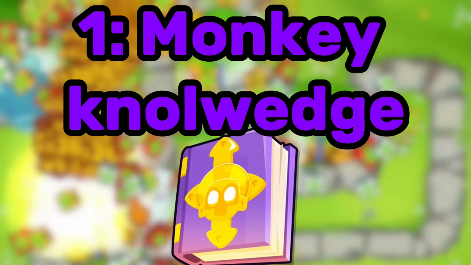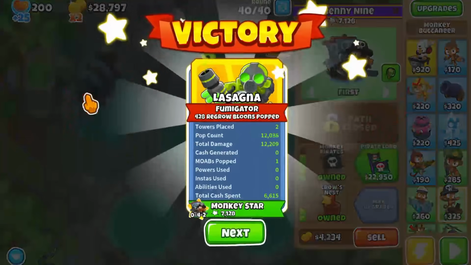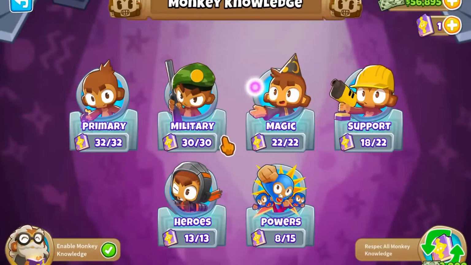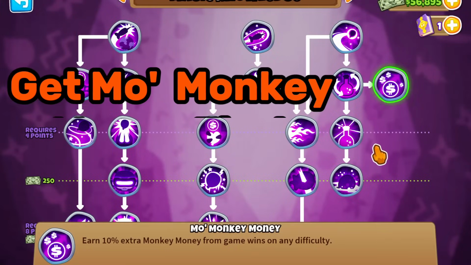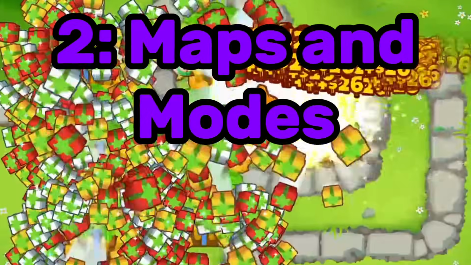First, we're going to take a look at the monkey knowledge. So if we go into any game mode, this one right here, easy map on a beginner map, it says you'll make 75 monkey money, but when I play it and win, I'll get 82. And this is 10% higher than what it had originally said, because there's a monkey knowledge that's right here in Magic called Mo Monkey Money. This is the first monkey knowledge that you should get, so wherever you are, you should get this. It gets 10% more monkey money, very important to have, and will get you a lot more.